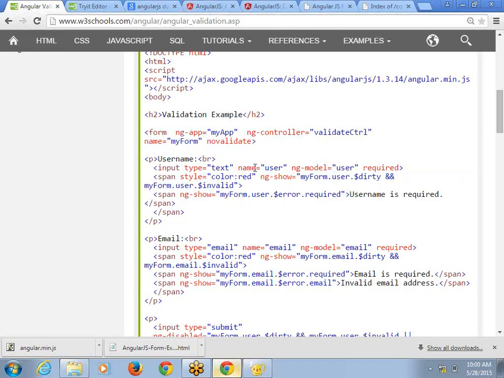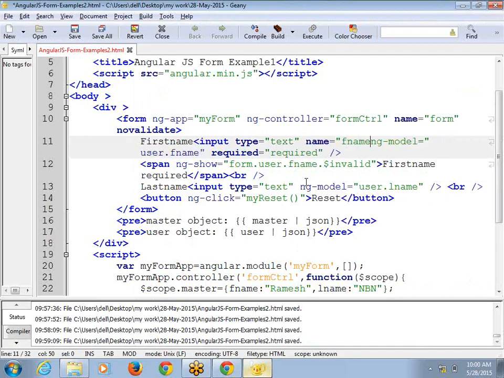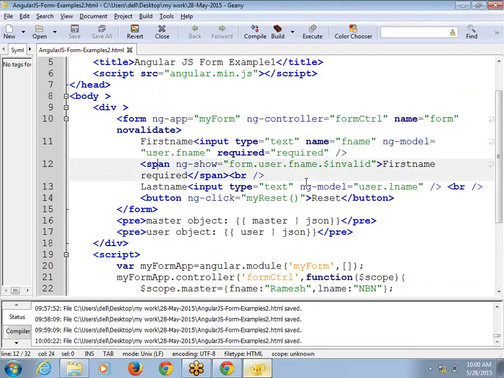Name is equal to user, so that may be the required one. Okay, right, you did not put it. This is why it could not be shown. I did not put the username. We are binding the model, but we should also put the name. Name is equal to fname. Now it will come, so we can remove user. Now user.fname, user first name.